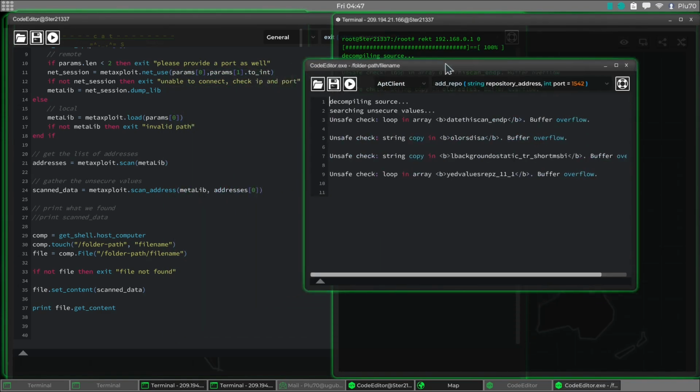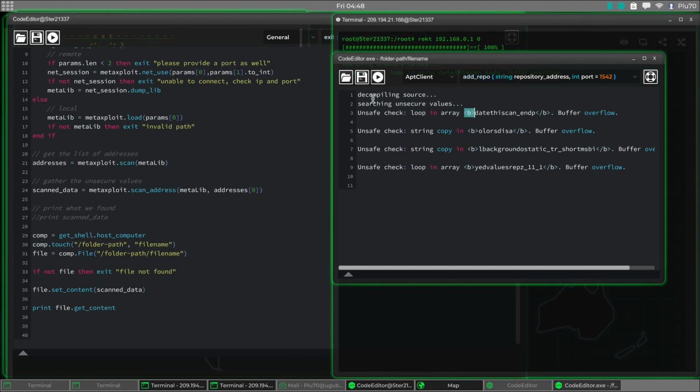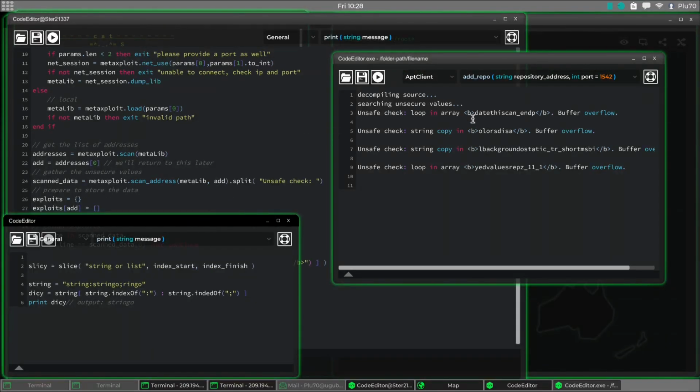Okay. Now, as you can see, what it actually is bold tags. Right here on each line we have bold tags. Pretty cool, right? So the easiest way to do that is to split or slice. I prefer, in this instance, slice. Slicey dicey. Okay, so as you can see, we got the bold tag, and then we have the anti-bold tag, the open and close. So what we want is we want to slice from here to there, and we want to ignore everything else on that line. Okay, so slice can be used one of two ways. You can use it as a function call, slice, and then you give it a string, an index to start, and an index to finish.